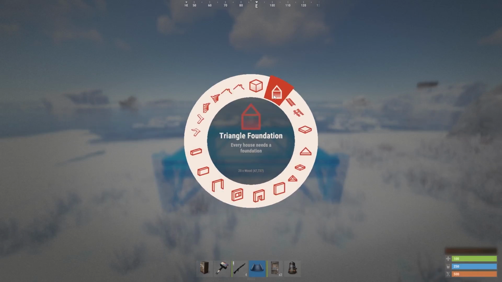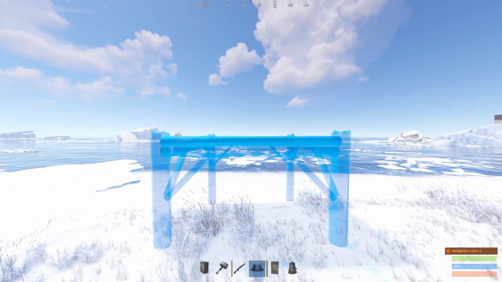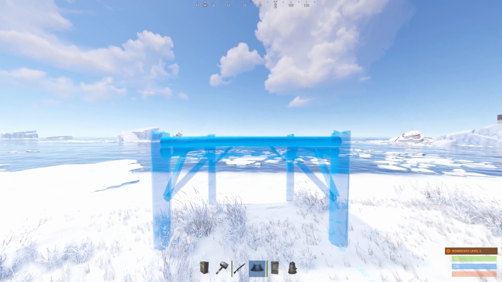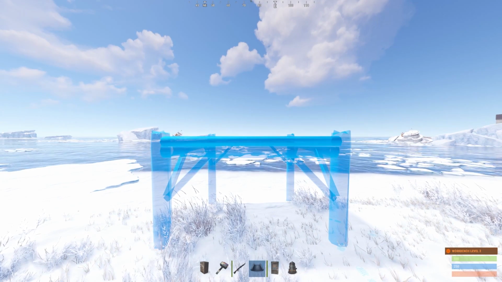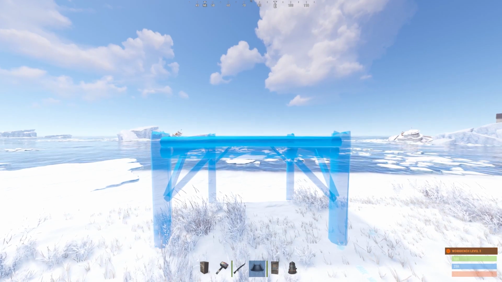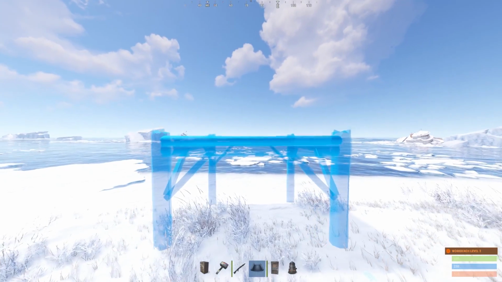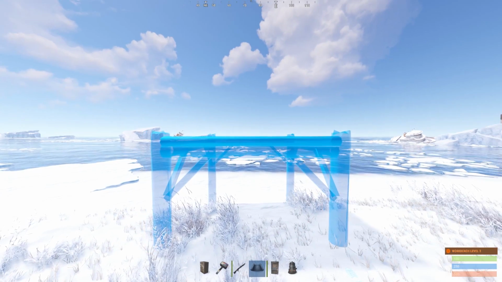Now, the easiest thing to do is to start with a square foundation, and now what you want to do is you want to make sure you're standing, not crouching, standing upright on the flat area that you're planning to build on. You want to look out at the horizon, and you want to get the floor of the foundation just a touch, like a pixel or two above the horizon. It doesn't even have to be that high above it, but I found that just above the horizon works in almost every case.